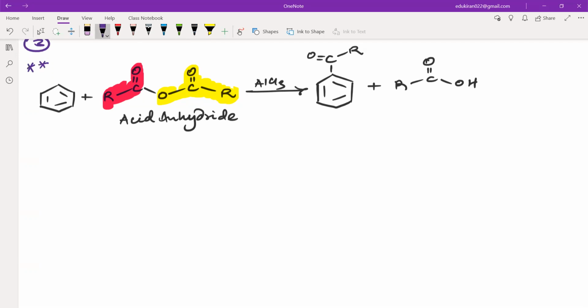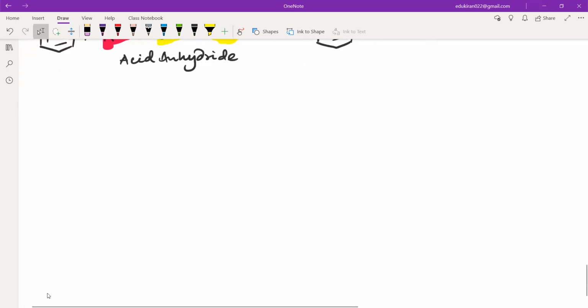Generally, in school they don't give this reaction, but it is present in NCERT. So just before going to the examination, there are a few things that you have to look at. This is one of those things that acid anhydride also is going to give me. This is benzophenone. Now, this is anything which is having a ketonic group. Okay. So next is sulfonation.